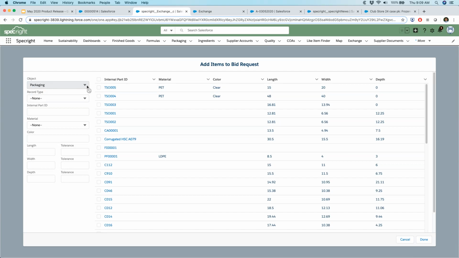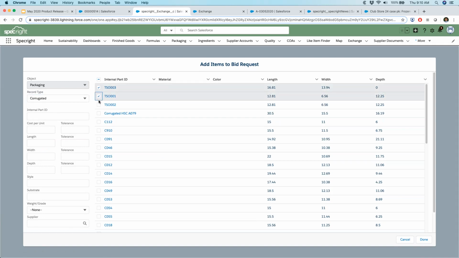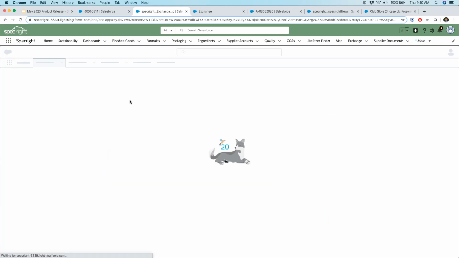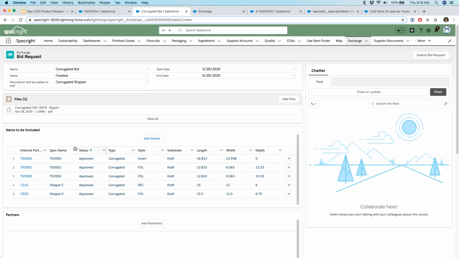So for instance, on this screen here, you see that you can actually filter. So I'm going to be filtering on the record type, corrugated, and then I can select multiple specifications to attach. Click on done, at which point all of these specifications will be attached to the bid.